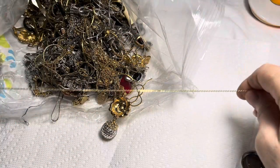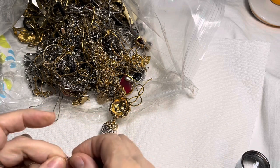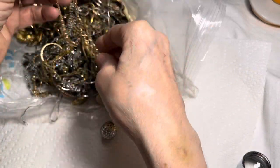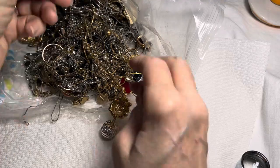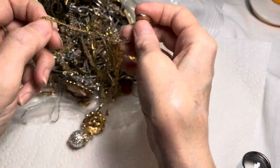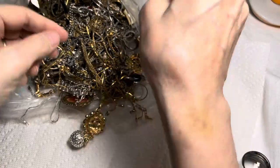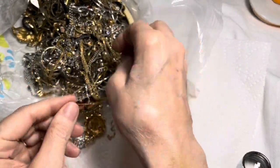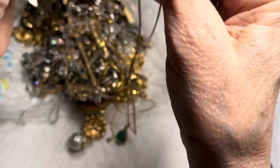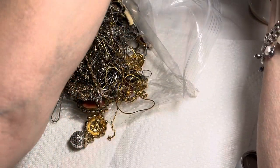I would rather clasp this first. I'm being good, I'm not looking at the clasp. If I see something glaring in my face then of course I'm going to look at it, but otherwise I'm going to try to keep it all a surprise for us. Also going to try to make the sound better. The microphone's hanging right in front of me and I've tried all kinds of things to make it better.